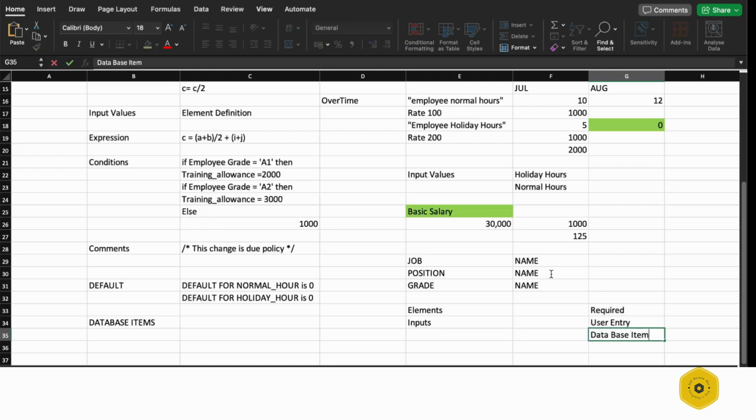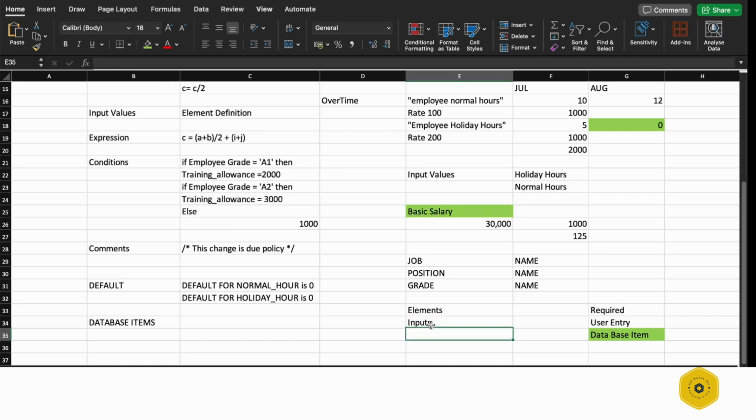What does it mean? When I'm creating any element and I decide that this input value I need to create as a database item, then I will select yes or no. You know, the flag was there. So when I'm creating an element, for any input value I can choose it. When I'm choosing it, it means the system will store that value in my database item.